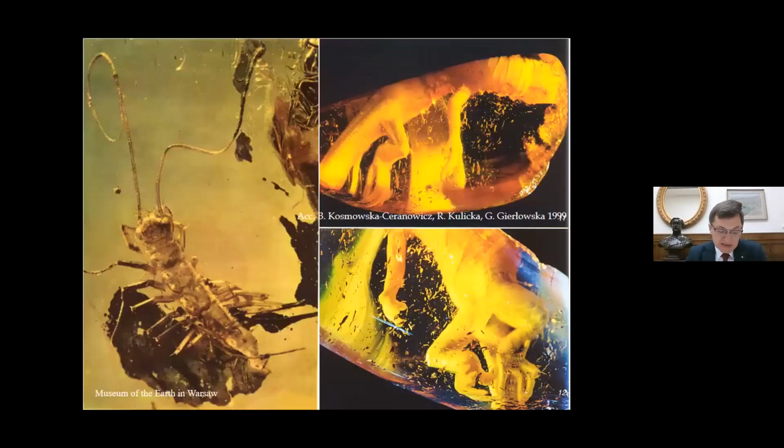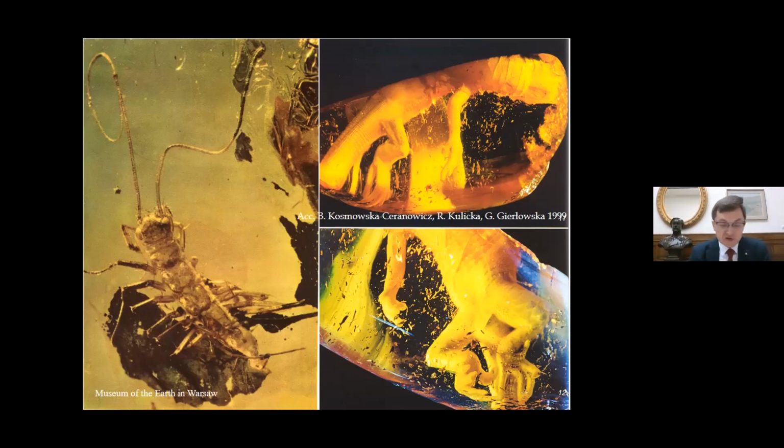The sticky resin was also a trap for small animals, but many of them survived in amber to our times. Amber is therefore a kind of time capsule for many animals that lived in amber forests, especially for insects. There are exceptional finds, such as this lizard shown in the slide, embodied in amber, which is 40 million years old. The field of zoology, entomology, owes amber hundreds or thousands of newly designated species of insects.